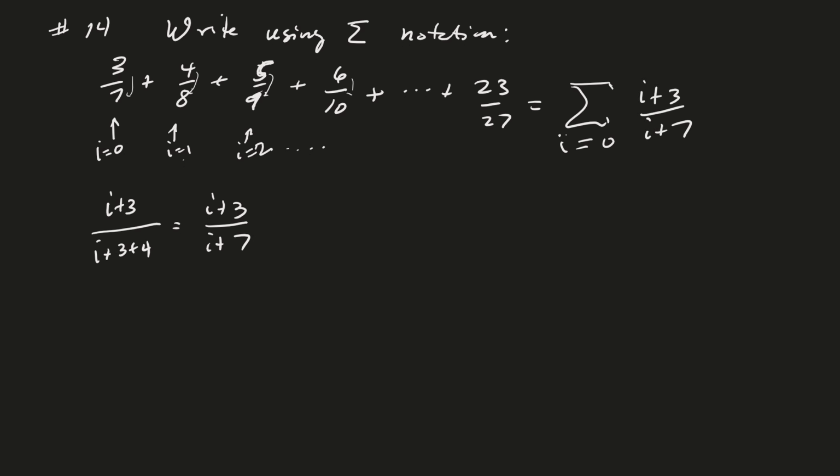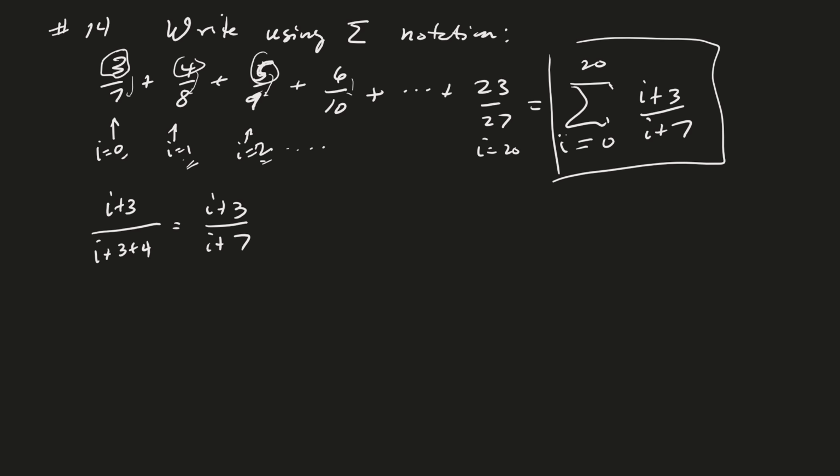And now we're starting at 0, but when do we stop? Let's see. Well, this is 3 less than the value here, right? This is 3 less than here. This is 3 less than here. And so we would stop then 3 less, so 20 terms, or i equals 20 would be the stopping index. Good. So there we go.